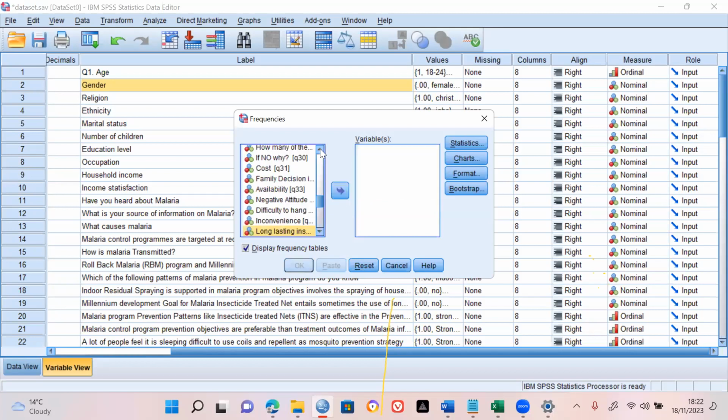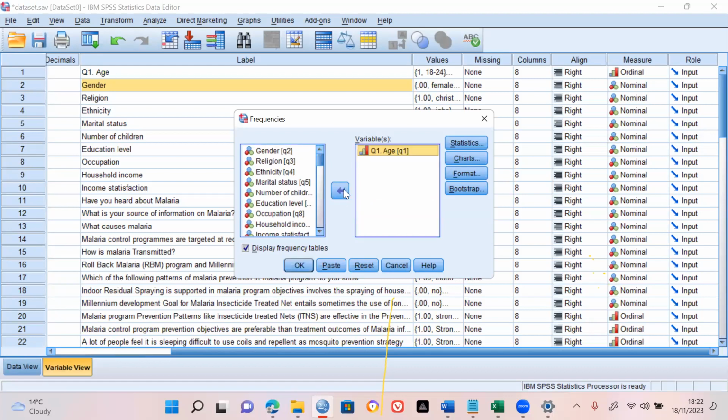Okay, so we have the first 10 questions. I'm going to select all of them now. You can do it by clicking one, then clicking the small arrow to move it into this space. Click on gender, click the small arrow, religion, small arrow, ethnicity.